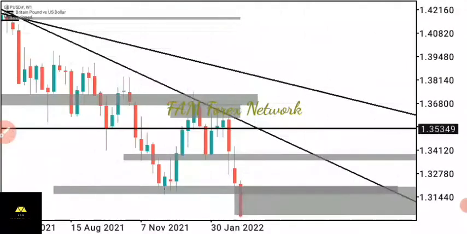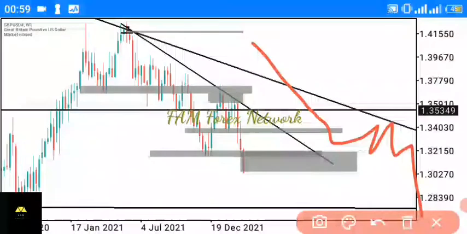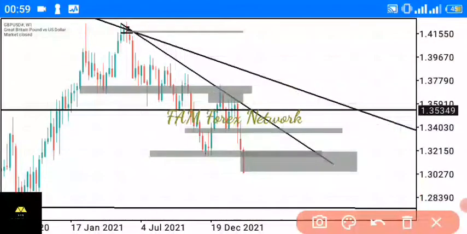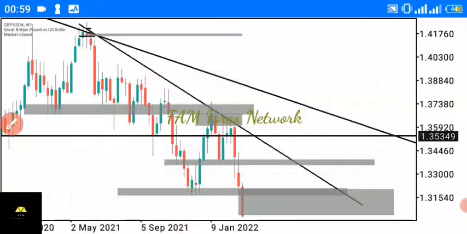So you can see on the weekly time frame there's an imbalance, an inefficiency in the market. This is what I'm waiting for. I'm waiting for the market to at least come to this particular place, maybe create a green candle to at least 50% of this particular place. Then from there I look for entry.